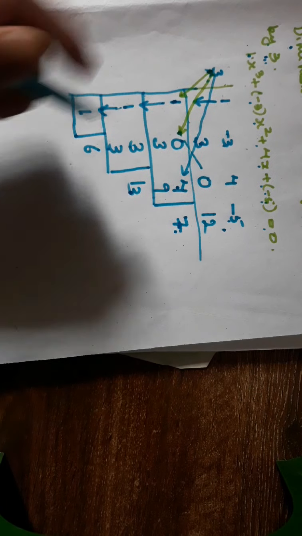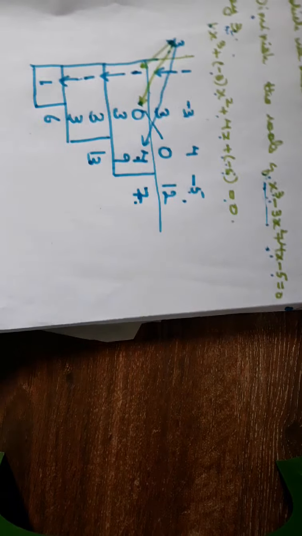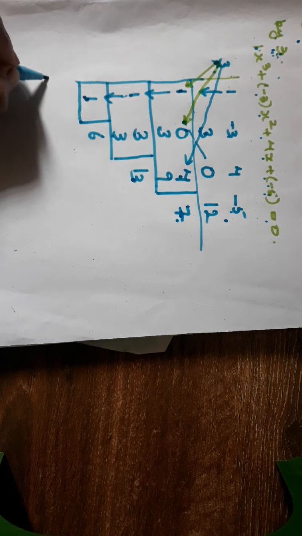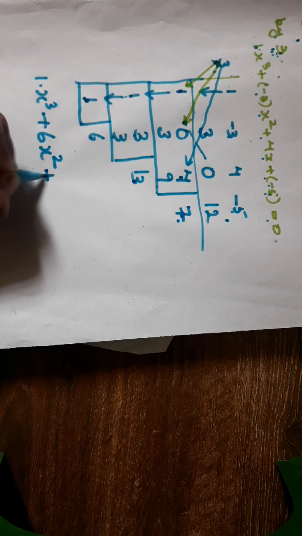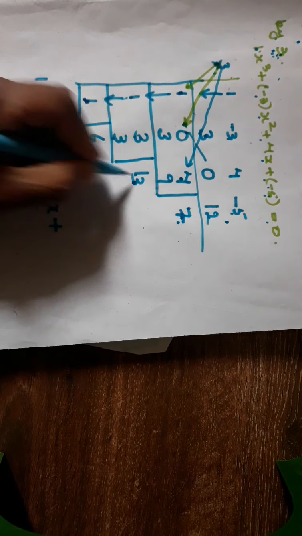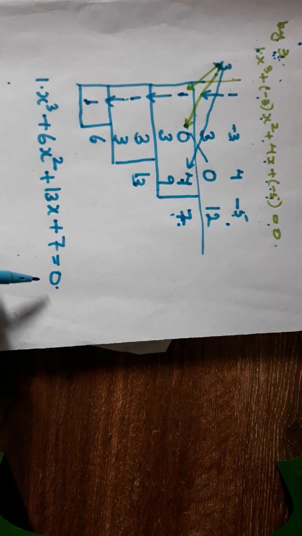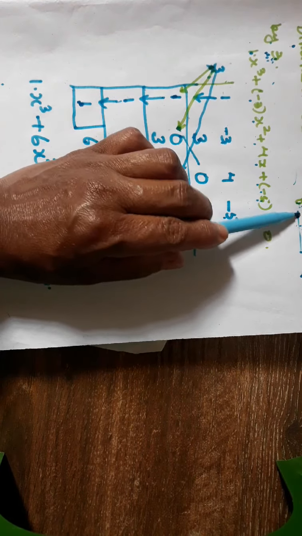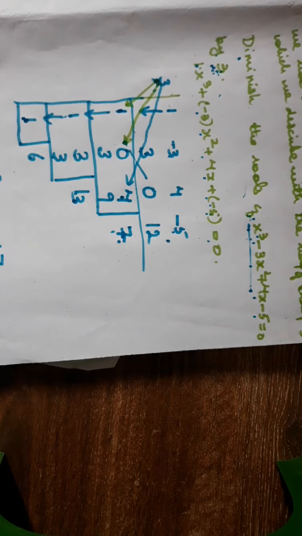So therefore the equation whose roots are diminished by 3 will be this equation, where you write the coefficient of the highest power. You start from here: 1 into x cubed plus 6 into x squared plus 13 into x plus 7 equal to 0. So this is the new equation, or the transformed equation, which is diminished by a given quantity 3, whose roots from the original equation are decreased by 3. I hope it is clear, this method of synthetic division, how we solve it.